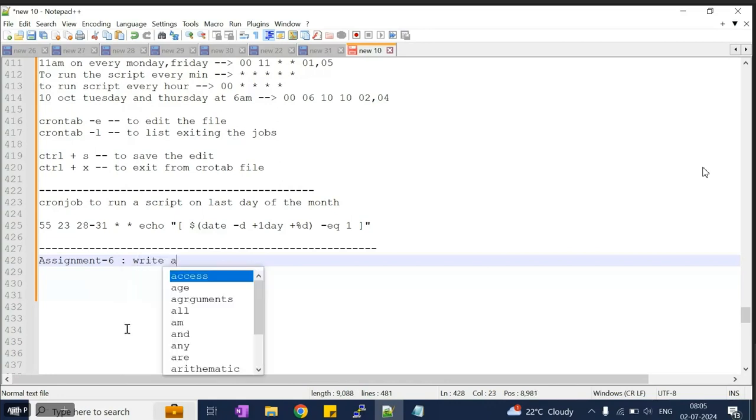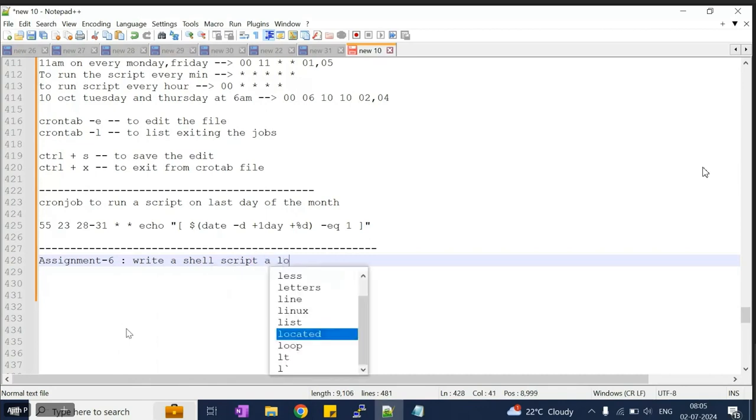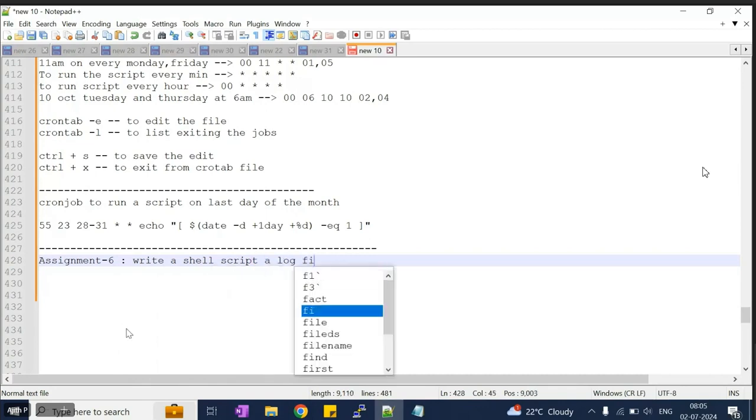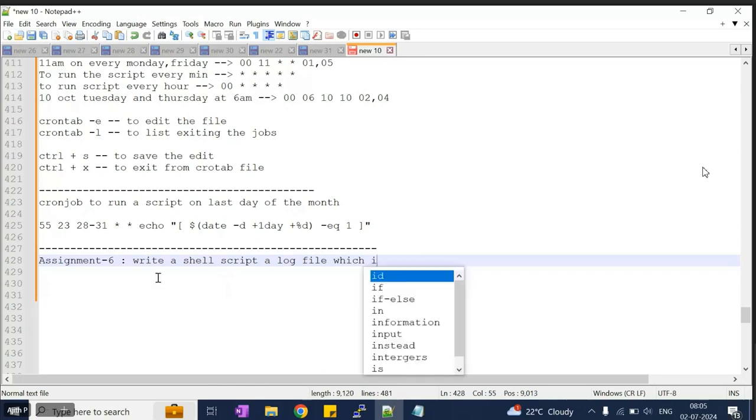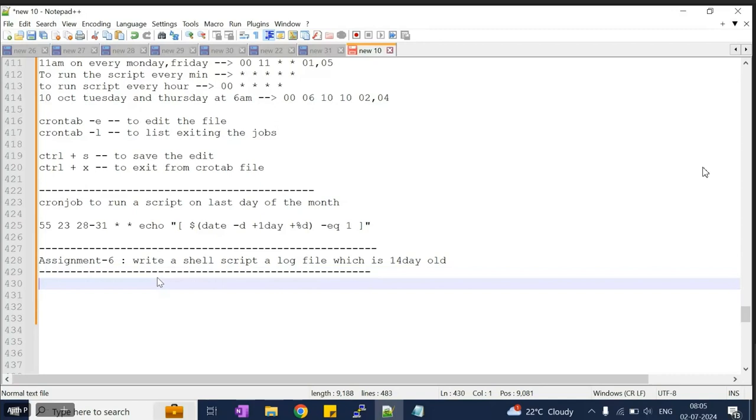Write a shell script to delete log files which are 14 days old, and you have to schedule it. Just try this scenario. It is easy.